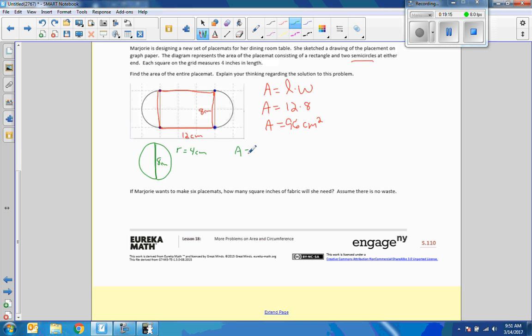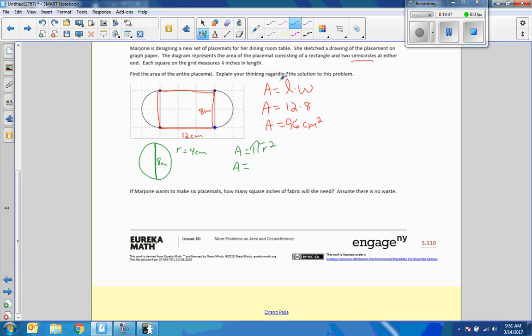The area of a circle is pi r squared. I could have done 1/2 pi r squared, then doubled it, but if you double a half, you get 1. So I'm just going to use the formula for an entire circle, because that's what 2 semicircles is. Okay, so area equals pi r squared. Now did they say to use any form of measurement to do this? Did they say to approximate?